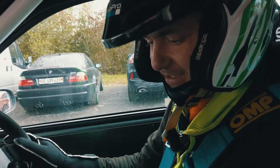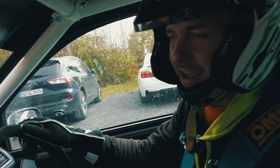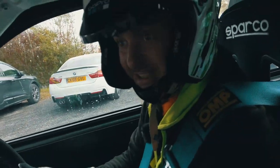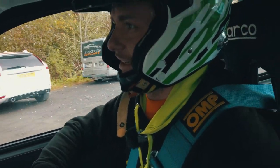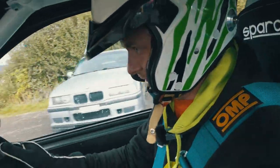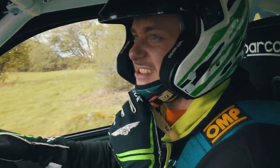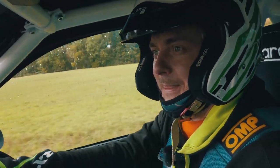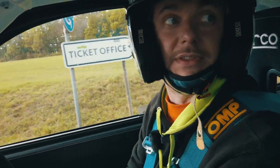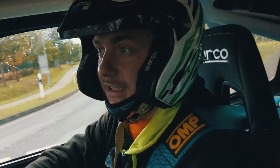So it's time to take our team Clio, Novichok Mark 2. Mark 3, Mark 2, because in all fairness, Eddie's car was liveried up before Andy's. So that would be Mark 2, and this is Mark 3. Andy just put a full tank of German finest, and we're going to go and do a steady flying lap. It did rain a little bit, so some parts will definitely be more wet than others.